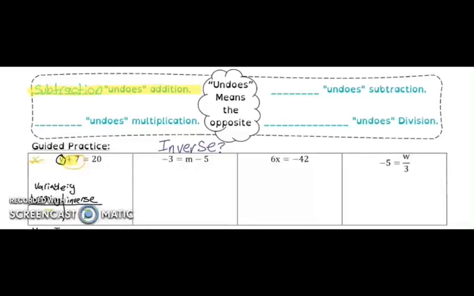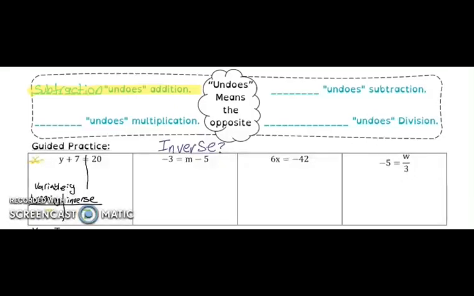I'm going to go ahead and clear all of the writing off of our problem up here. And remember I told you I like to draw the scale on my problems? That's what I mean. Just draw a line down the equal sign so that you can remind yourself that you need to do everything on one side of the equal sign. Anything you do, you got to do it to the other side of the equal sign also. Okay?